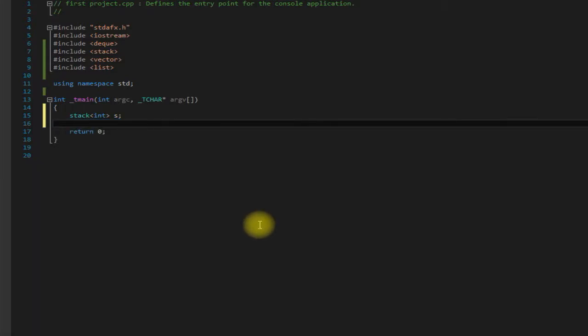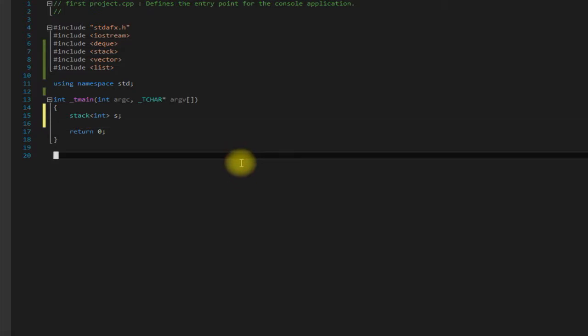So, for those of you that don't know what a stack is, it's basically a LIFO-like system. And for any of you that have taken a business course or an accounting class, you've probably heard that in terms of inventory. And it works the same way. With an inventory, if you have a LIFO system, which stands for last in, first out, the last thing you put in inventory is the first thing that you sell.